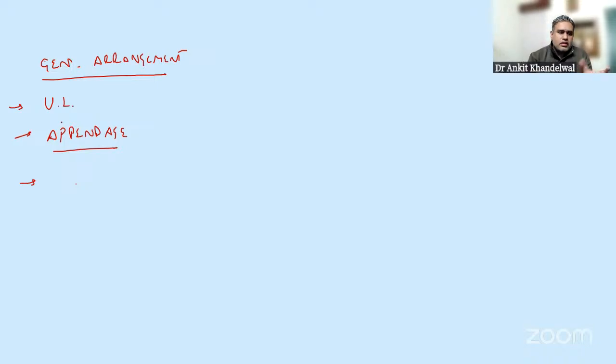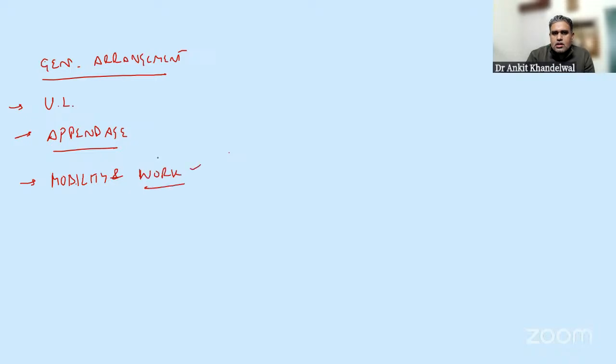Why? Because all the daily chores that we do, what we do for survival, for a job or anything, are done by the upper limb. All the work is done by it. But is it essential? No. The essential parts of the body are the head, neck, and trunk. So it's an appendage. This appendage is basically meant for our little bit of mobility and our work.